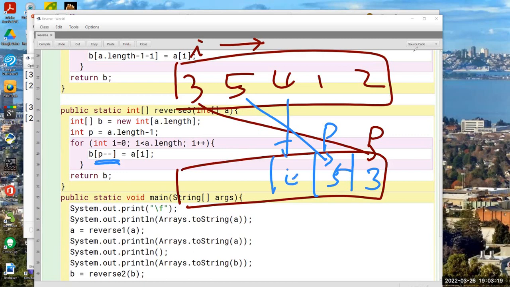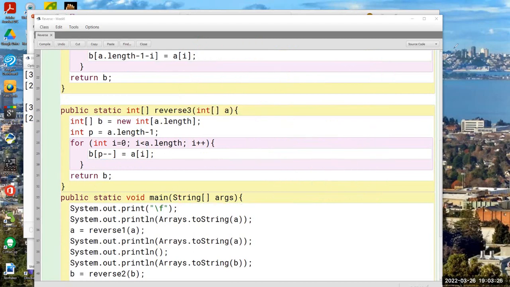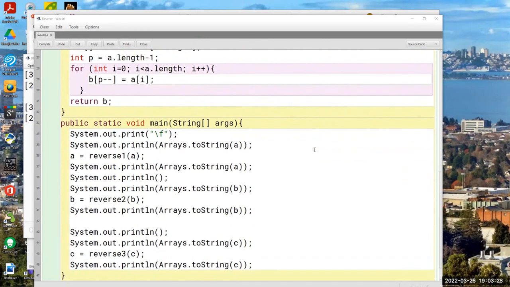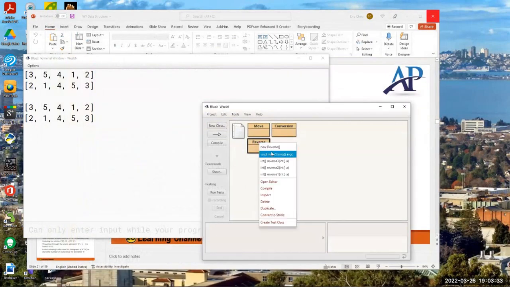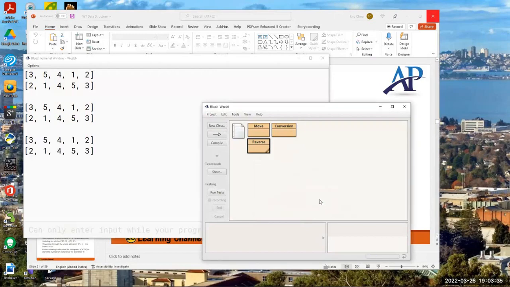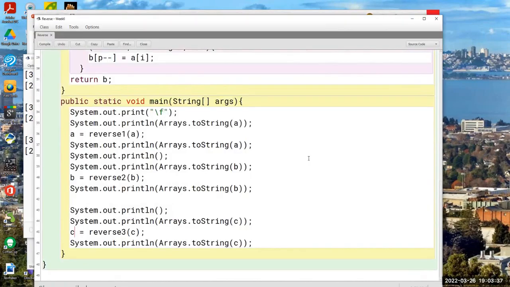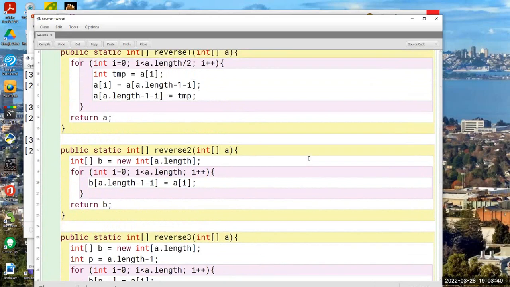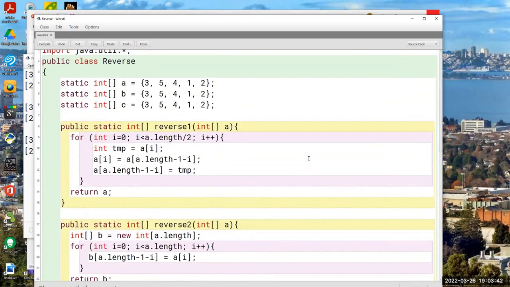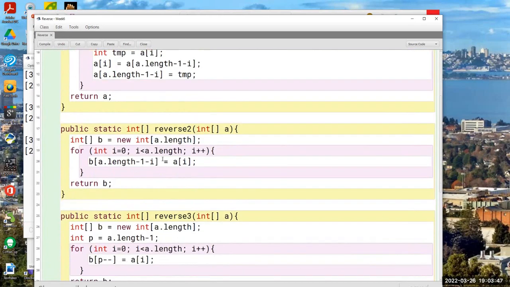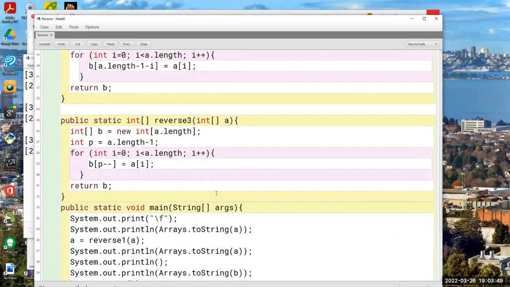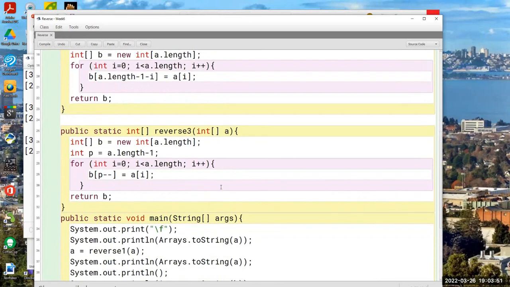You put 4 here, p decreases. Keep doing that, you will get it. So this one you don't need to calculate your symmetry location. Is that okay? So these are 3 ways we can do a reverse of the array. Any questions so far? One using swap base, one using symmetry location, one using running index. 3 different versions to write, okay?